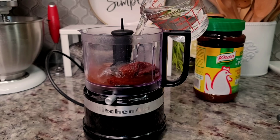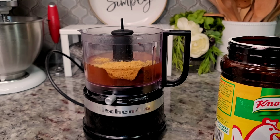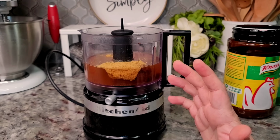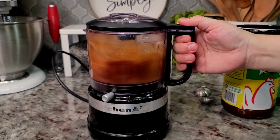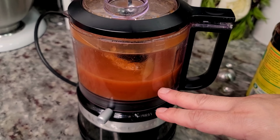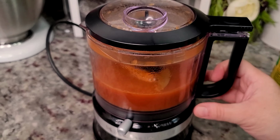I'm going to add 1 cup of water, 1 tablespoon of chicken bouillon powder. If you don't like to use bouillon powder, you could just add 1 cup of your favorite chicken broth, and then you'll just have to salt the cream sauce to taste later. Okay, so this is pureed or blended really well. The chipotle pepper and the water and the bouillon make this kind of chipotle broth, and this is going to be part of the cream sauce.